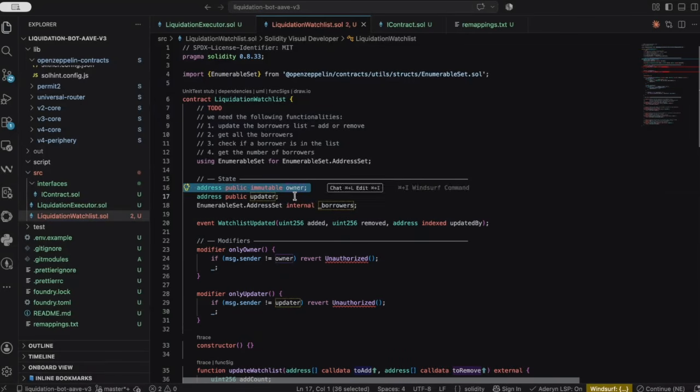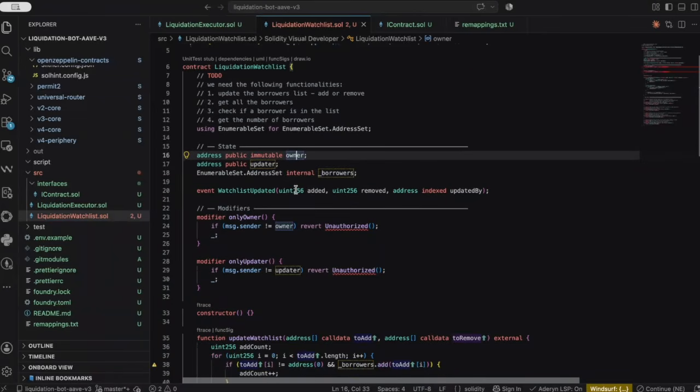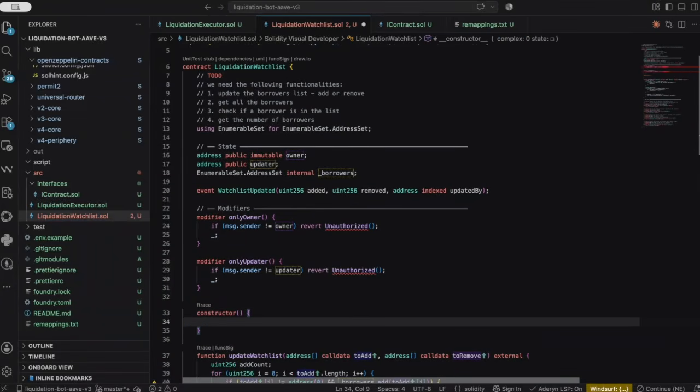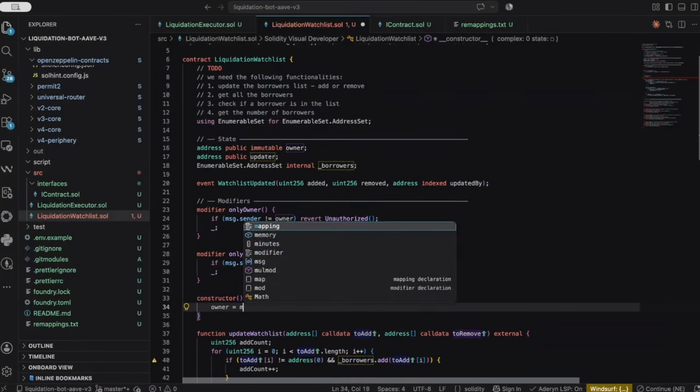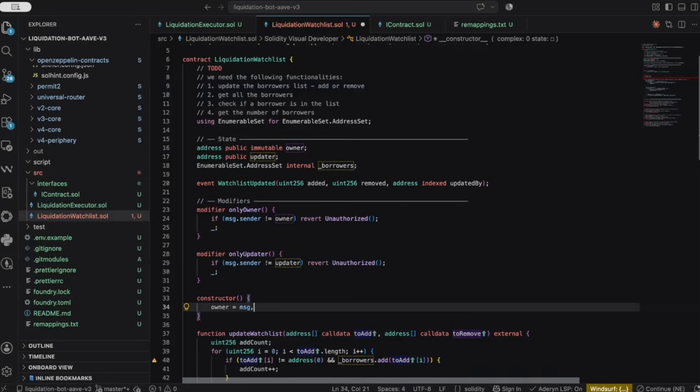Owner is immutable because we are just going to pass it in here. Whoever deploys this contract will be the owner and it is not going to change.